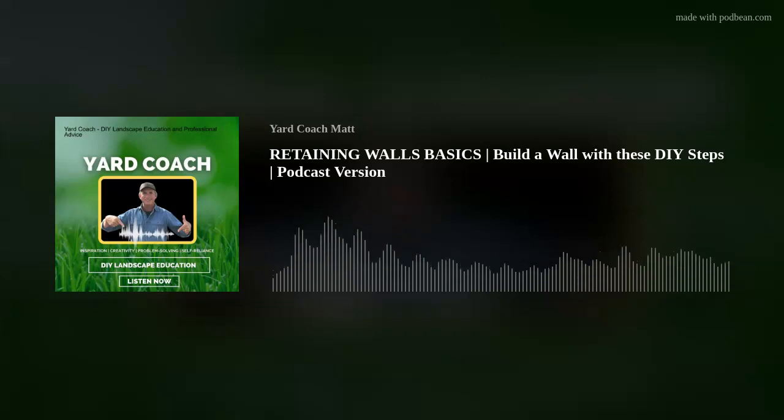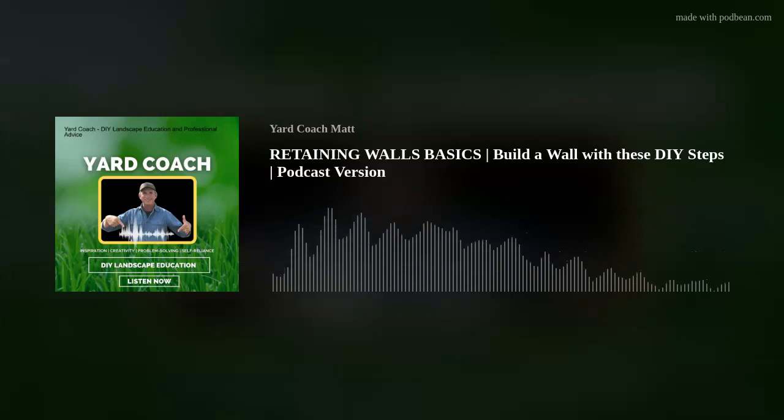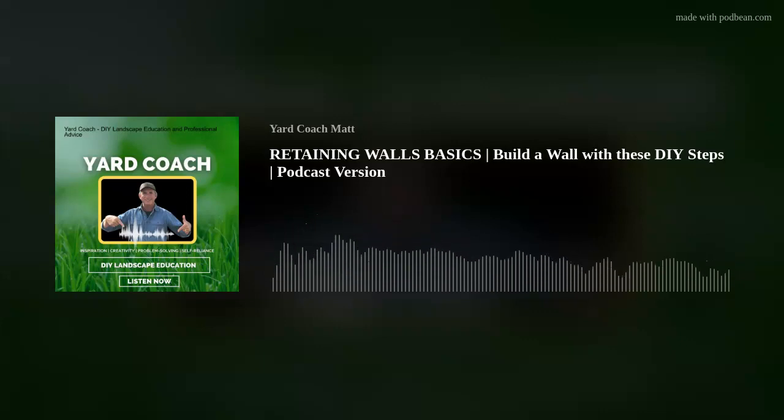For the more robust statement and a wall that can retain for you, we step up to heavier stackable blocks. Many varieties, which are available at the box stores as well, can retain hills behind them 4 feet and sometimes 6 feet tall, although I've never really taken them more than 4 feet. There are many brands and colors, and a simple internet search can find local suppliers, brochures, and even installation instructions right in the brochures or their website. Now, for these kind of hillsides that are a little longer in length and require more than one wall.